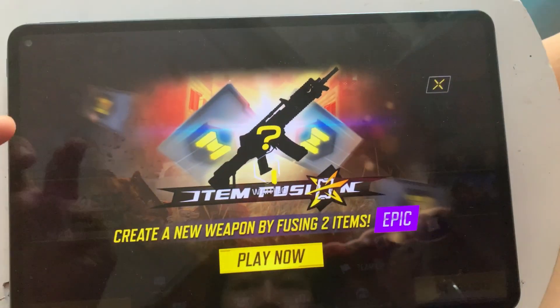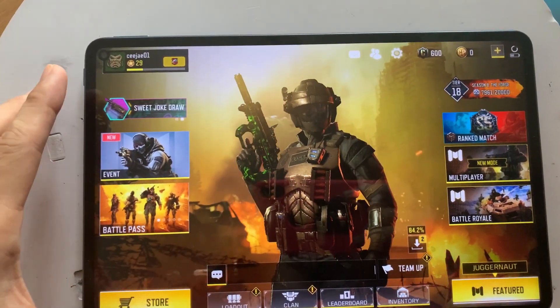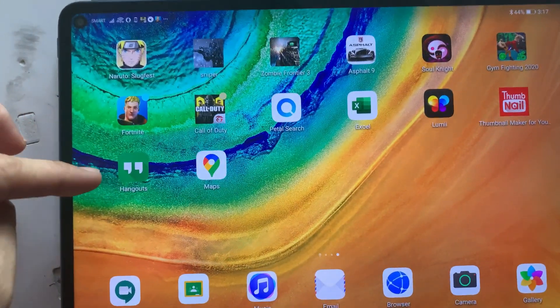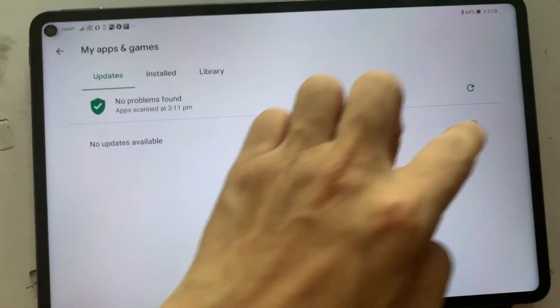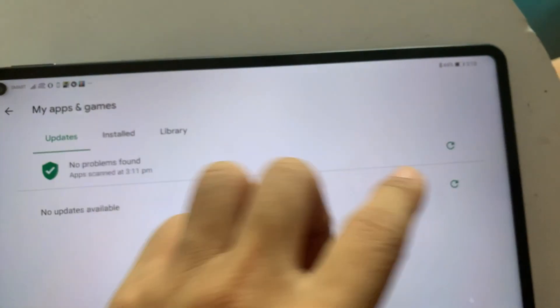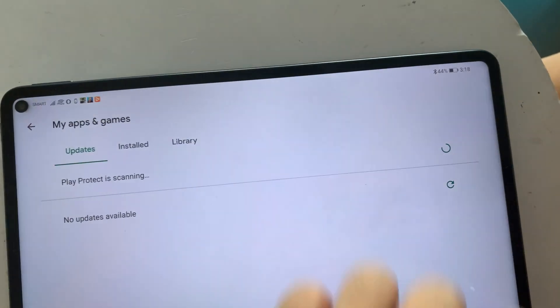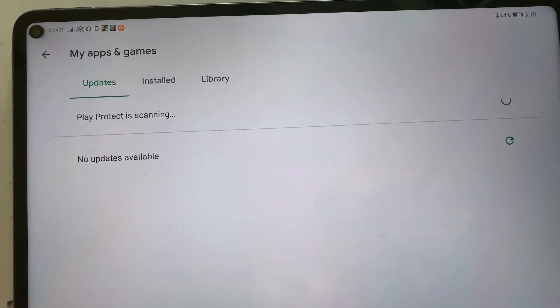On Google Play Store you can search for apps and games. I've noticed that on online games the performance really depends on the Wi-Fi connection and not on the apps itself. Most likely if the apps had a problem they won't open correctly. You can also search for updates on the applications you've installed, but I already updated all the applications last night so I won't be seeing any today.